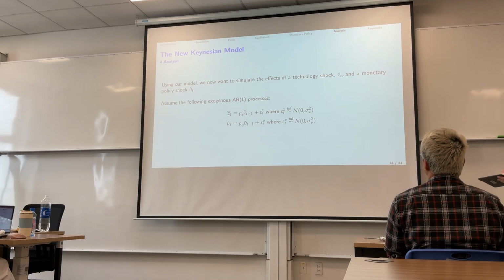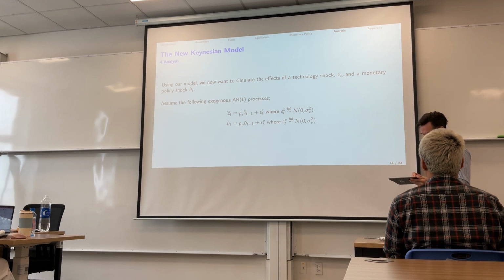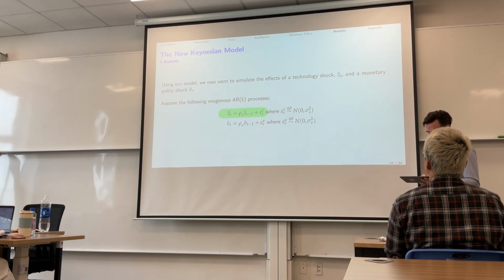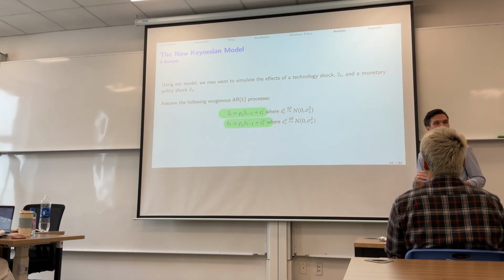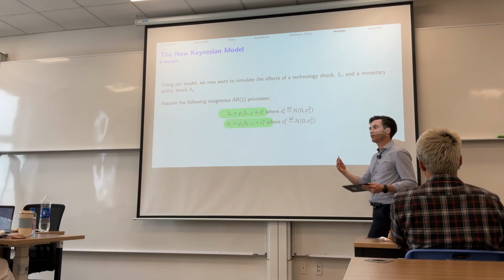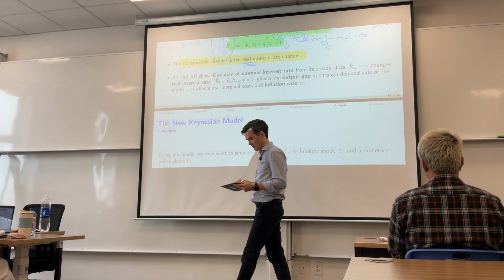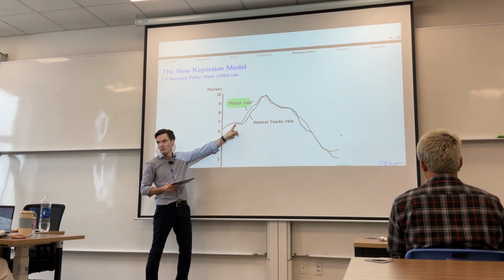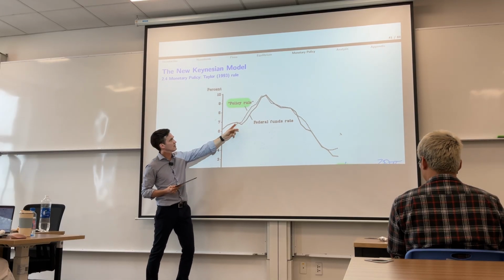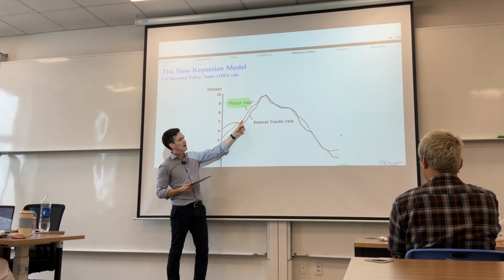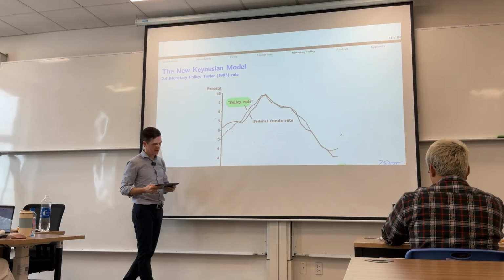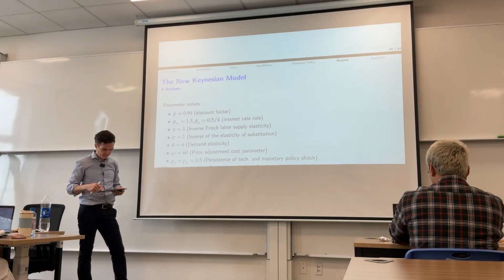For that, let's assume that the 2 shocks are following AR1 processes. There's the technology shock, which we already worked with as an AR1 process. And let's also assume that the monetary policy shock is also autocorrelated. So when the central bank cuts the rate, it's going to stay down low for longer. You can interpret these differences as monetary shocks, and you see that they are autocorrelated. When the central bank's rate is above the actual rate, this is persistently the case, at least for some periods.